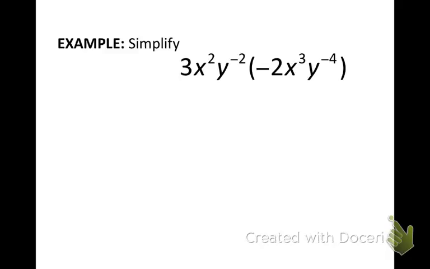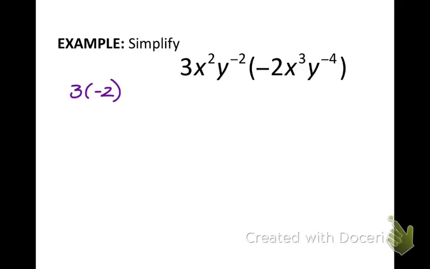But what I like to do is organize all of my like features in this problem. So right now I have a constant number of 3. Do I have any other constant numbers? Yeah, negative 2. So I'm going to write out 3 times negative 2 next to each other. And I can do this because of the commutative property. The operation here is multiplication, and here, and here. Is there anything outside of this parenthesis that I need to take in? No. So I can go right to moving things around.